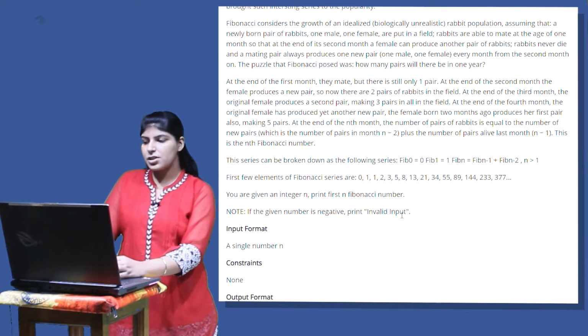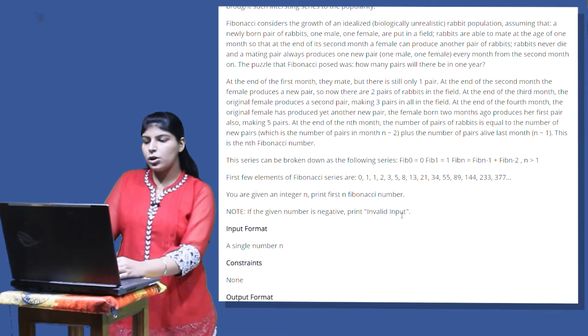At the end of the first month, they mate, but there is still only one pair. At the end of the second month, the female produces a new pair. So now there are 2 pairs of rabbits in the field. At the end of the third month, the original female produces a second pair, making 3 pairs in all in the field. At the end of the fourth month, the original female has produced yet another new pair.